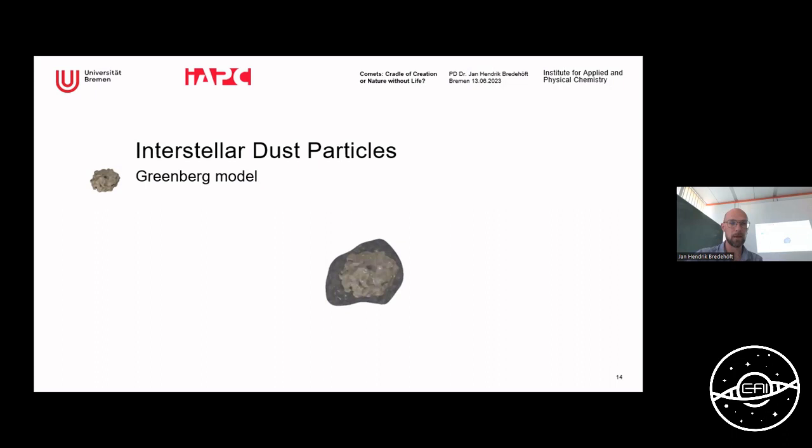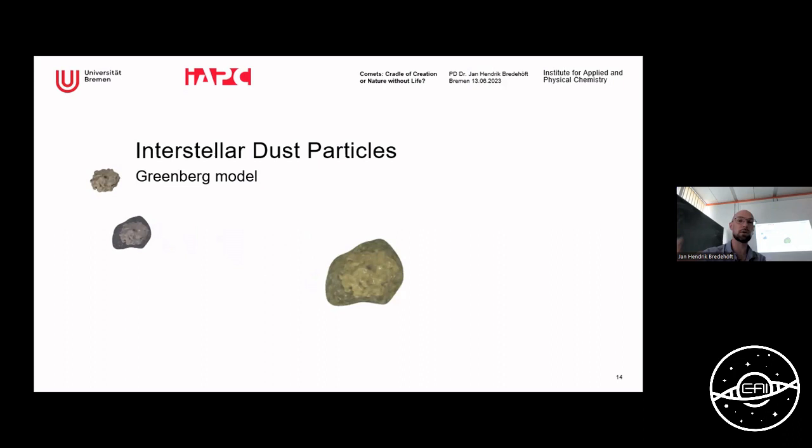And since the dust grain is subject to radiation, there is a bit of chemical reaction going on in the mantle of these dust grains, which means that a lot of radical species or reactive species are formed, which cannot immediately react because it is so cold.